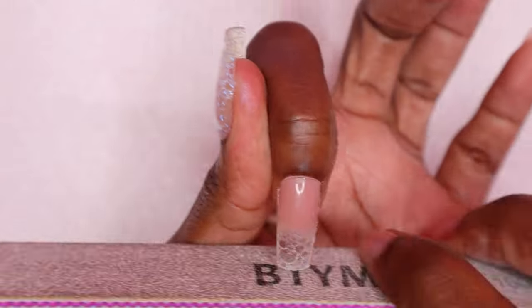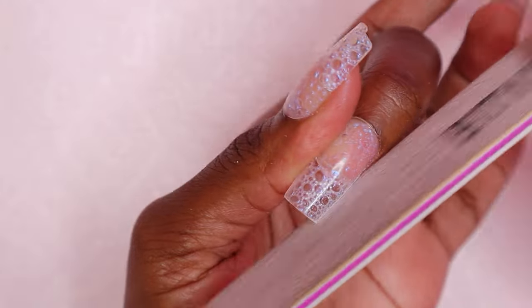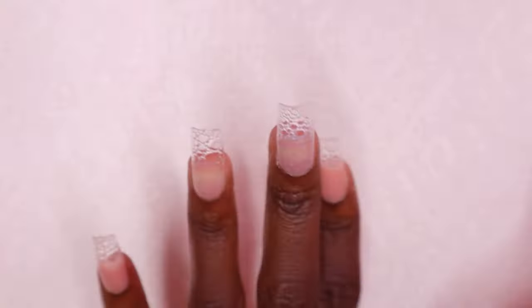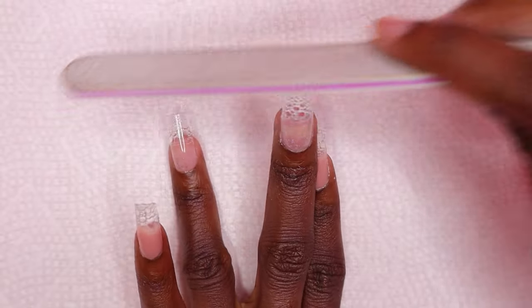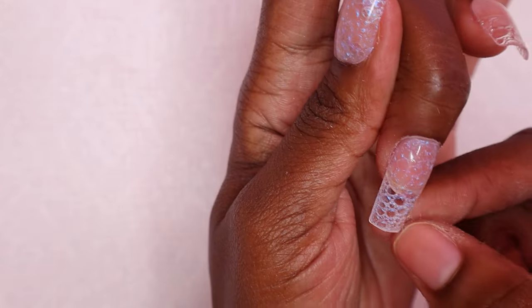So anyway, I am just filing the nails. I file the sides and the free edge of the nails, and I also go over the whole nail and also the cuticles and stuff like that. So I'm just going to let this part play out, and I'll be back shortly.